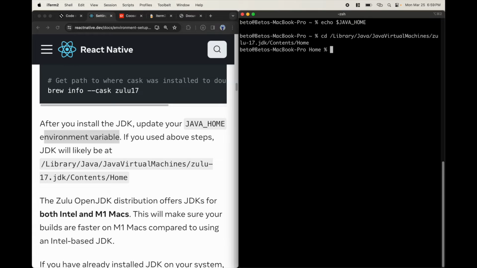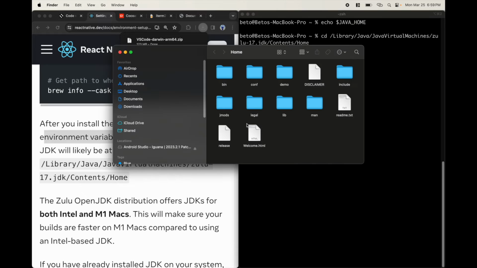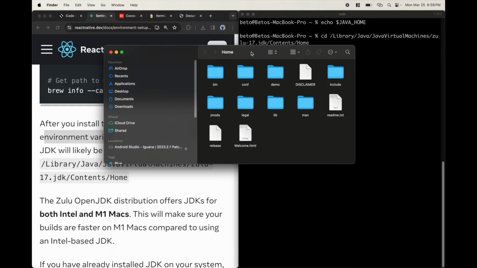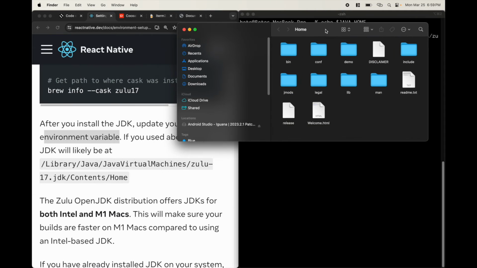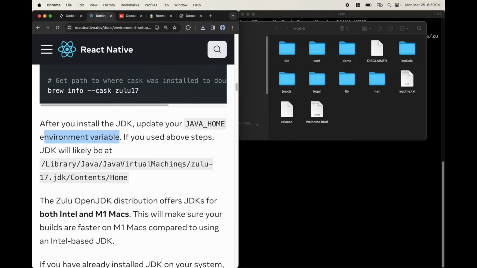Now we are inside this folder and we can open dot and hit enter. Okay. And this is basically the path that we need to add into our, how can I say this, into our environment variables for the terminal.